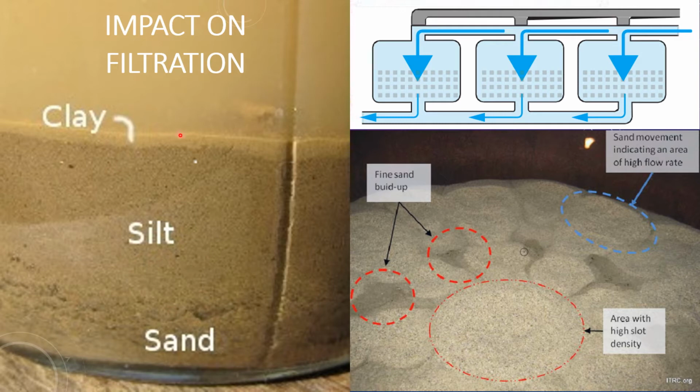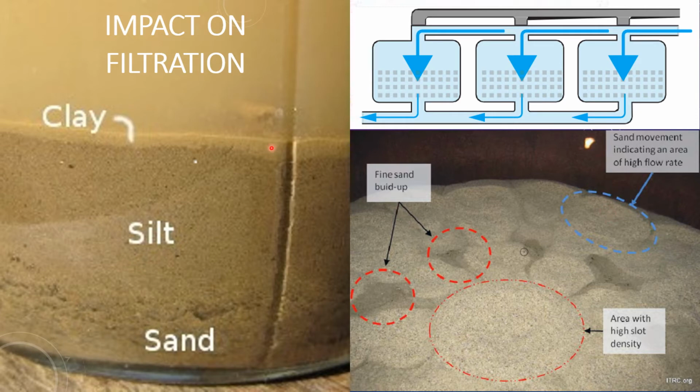I've got a layer of silt and a layer of clay, and often it's going to be a very thin layer of silt and clay before this thing completely blinds off. And that's what they're showing you here: this fine sand, not even silt, makes it worse, has now created what is known as a dead area. And so this water tries to move the sand out of the way so it can get through. Over time, in many irrigations, these dead areas tend to grow. And so this problem becomes more egregious until, in the worst case, it actually moves all the sand away and flows right through that under drain.